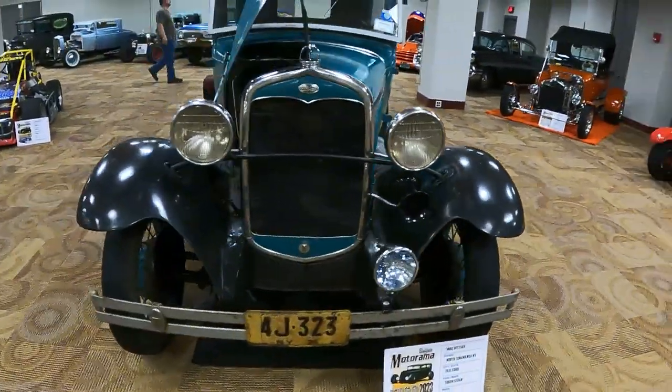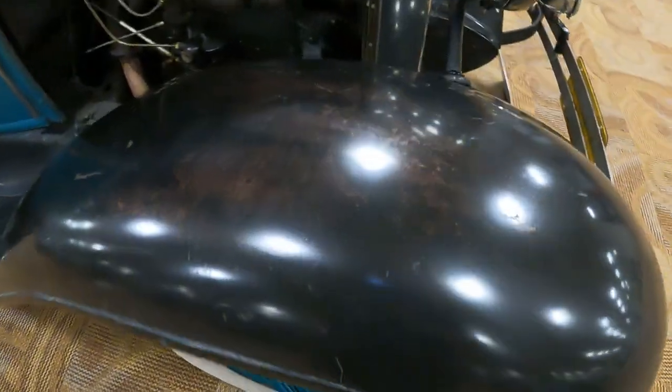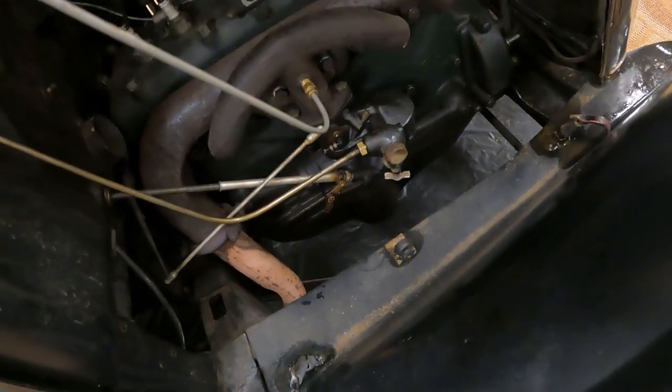Nice '31 two-door. Check out the worn through paint on here. Nice Zenith. The auxiliary fuel shutoff on the Zenith carburetor there. It's an indented one. It's a later one.